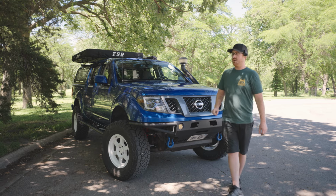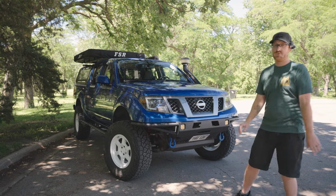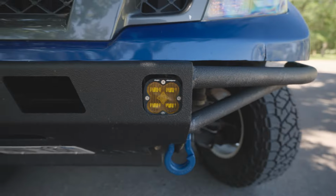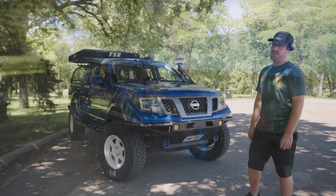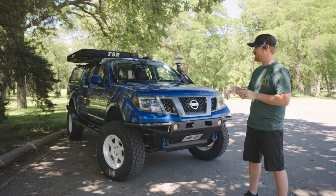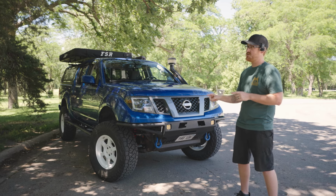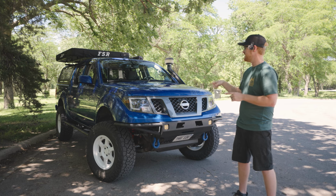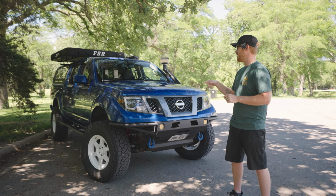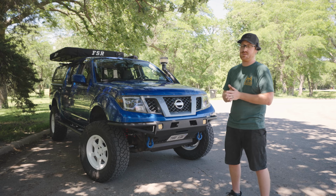I'm going to give you a 2024 update on the truck. Not much has really changed up front. I still have the coastal bumper and currently running Baja Squadron fog lights. We just set up a dealer account with Diode, and slowly but eventually those will be changed for Diodes. And then I'm also going to do some ditch lights and bed lighting too, which I just haven't installed. And then I also have an aux beam switch panel on the dash.